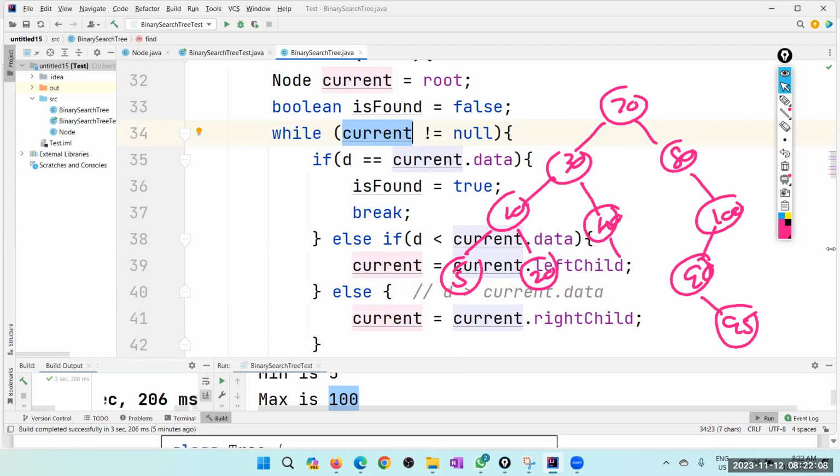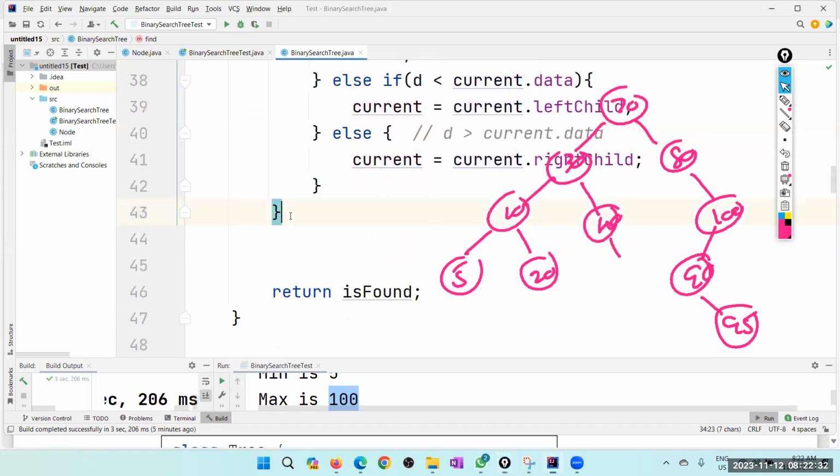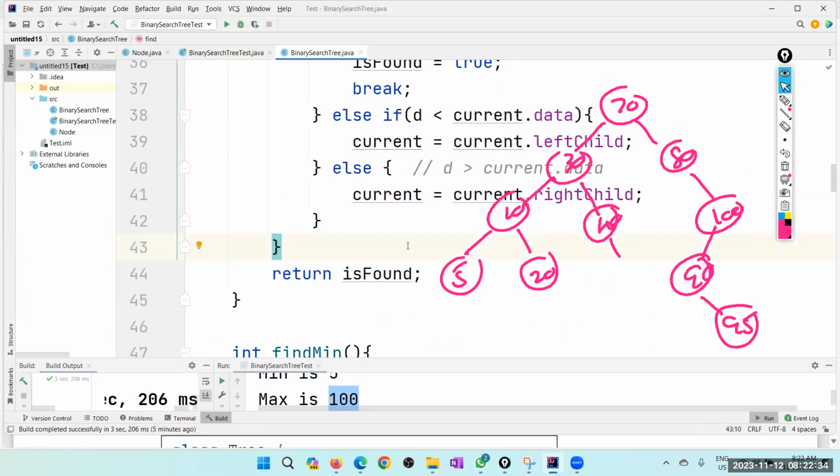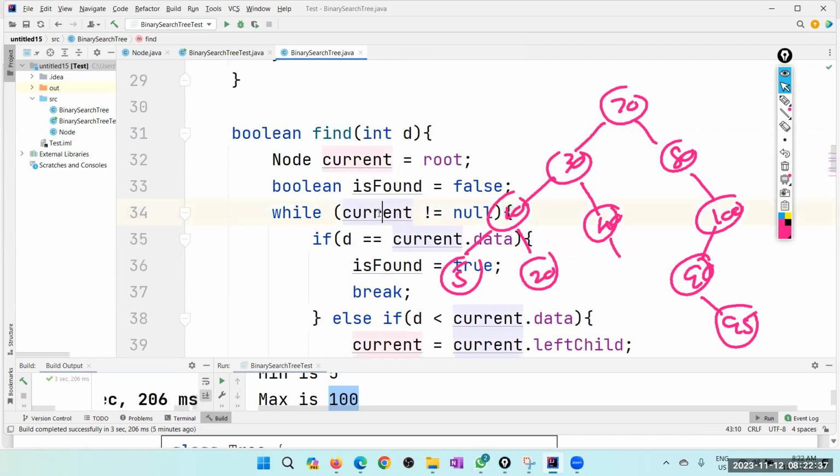Something like if you are looking for 50, say 50 is lesser, you come here. 50 is bigger, you come here. 50 is bigger, you come here. But you have come to a leaf or null. If you come to a null, that means 50 is not there. Because if 50 is there, you must have found it in your traversing. Okay? So I hope this should work. I'm pretty sure this should work without any errors, because we have covered the null situation also. So by default, we make it false. Only if we have found it, we make it true.